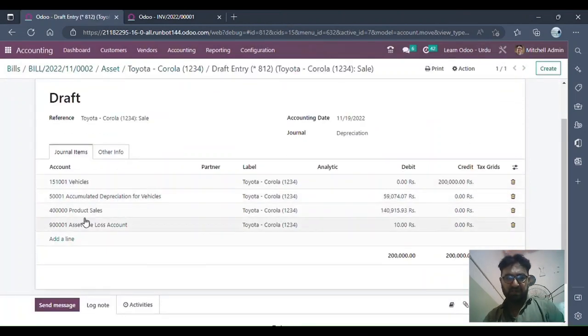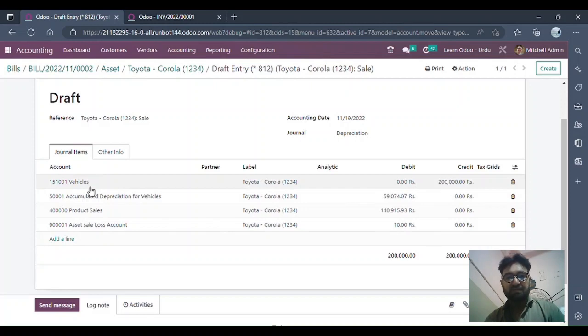And now, carefully see the journal entry. The vehicle which was an asset, initially posted as debit, but since we have sold it, the whole vehicle with 200,000 rupees is now posted to credit, and the accumulated depreciation that was charged is posted to debit.